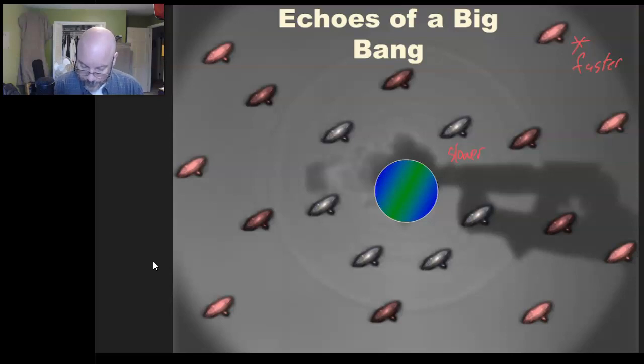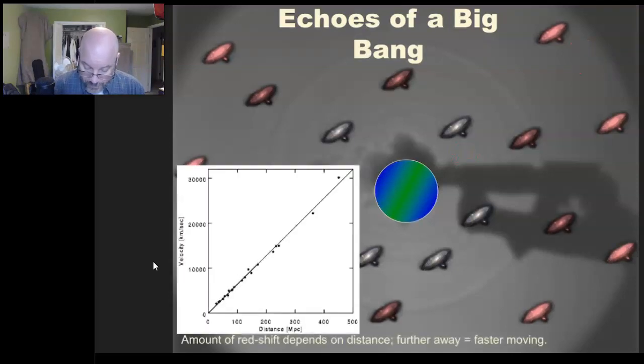Now we can graph that velocity, and the first person to do this was a guy named Edwin Hubble. He was the first person that noticed this and started to track it. He noticed that if you plot the velocity of these galaxies against their distance, so velocity as a function of distance, you get this straight line. And so people tried to figure out why would this be the case?